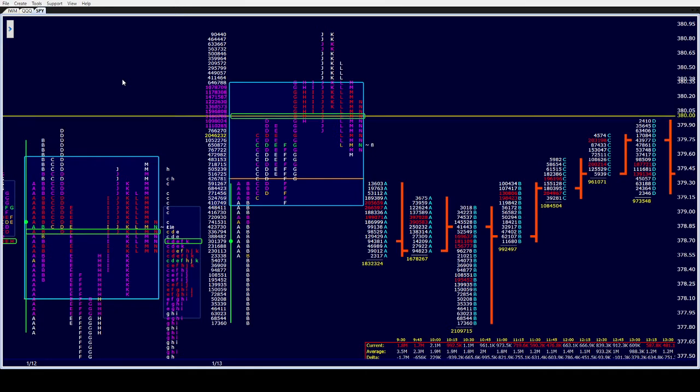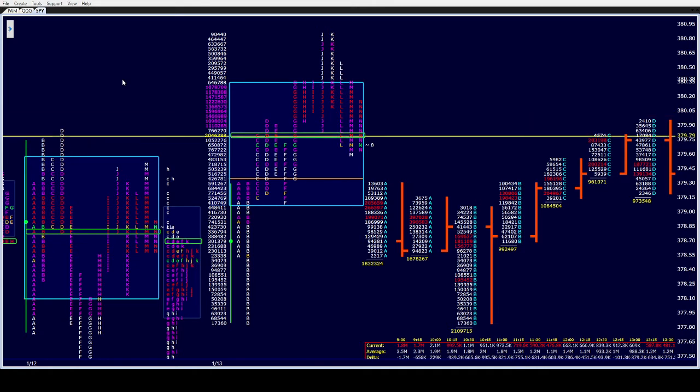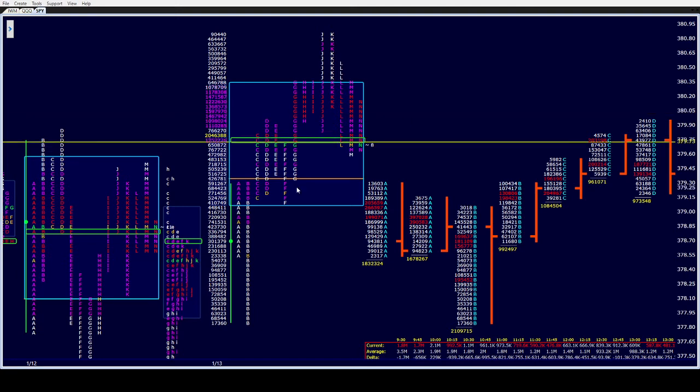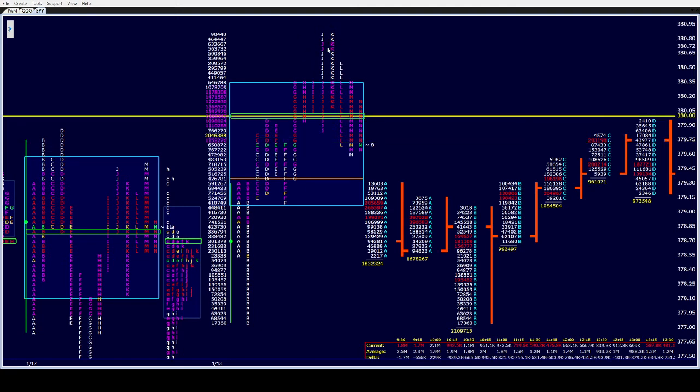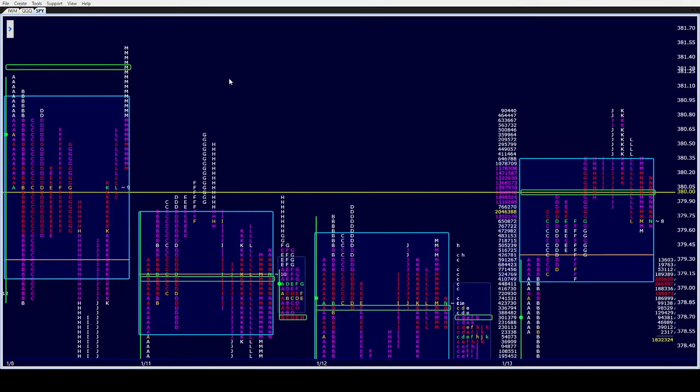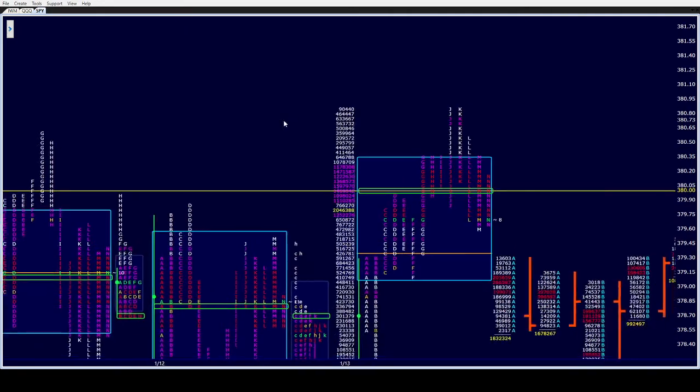So, destinations. Here's why we can get more volatility, because there's not many, and they're far and wide apart. Upside: today's high. So we closed, let's see where we settled again, I always look at that. We settled at 379.79. First destination is 380.86. That's today's poor high. So $1 higher. And then above that, we don't have anything to 381.49. Weekly high, all-time high, and 381.96.